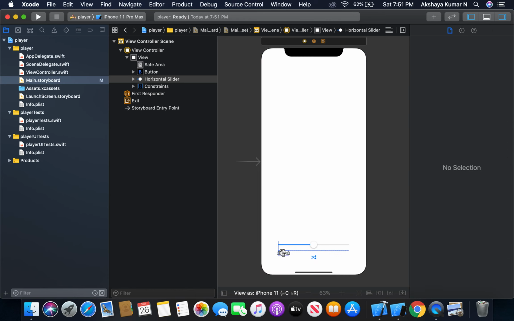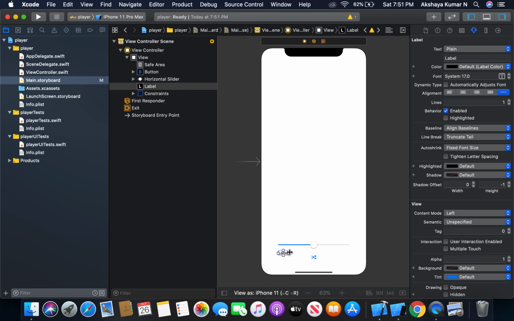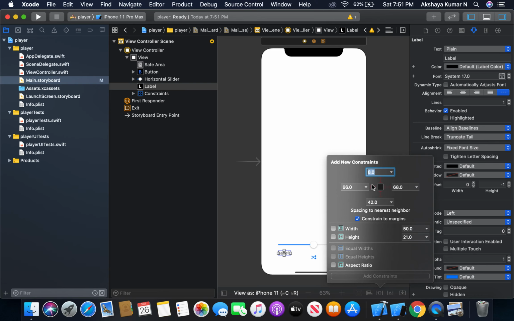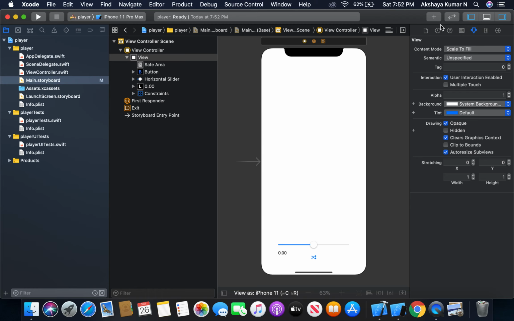The first label is for current duration. It will represent the current duration of the song, and constraints left, right, bottom and height. Let it be 0.00. I will add one more label, this one for the total duration of the song.